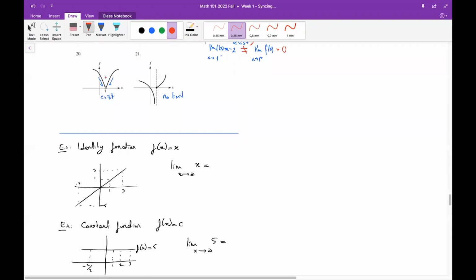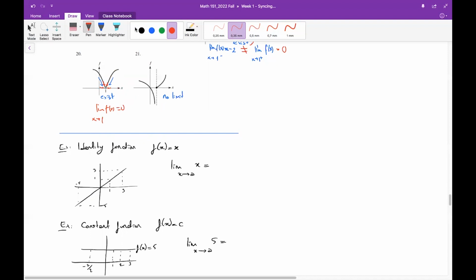Okay, what happens here? Even if there is a corner and an undotted point, even if your function is not defined, the left-hand side and right-hand side limits are the same, 0. So that's why the limit of this function as x goes to 1 is 0. You can see that if you search for left and right-hand side values of your function.